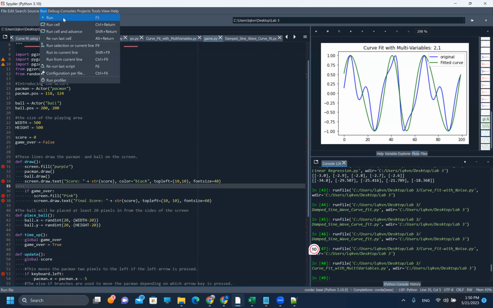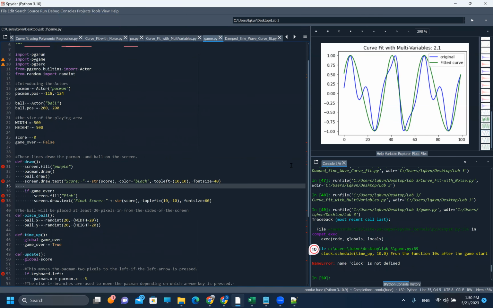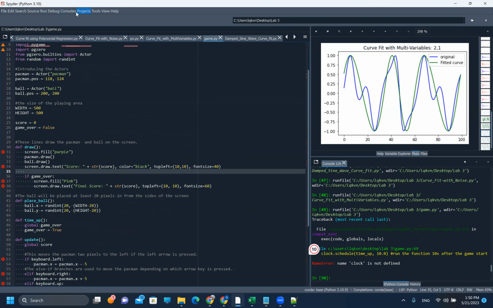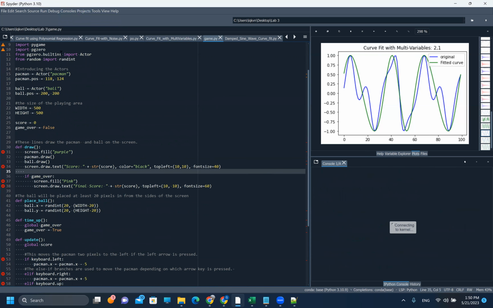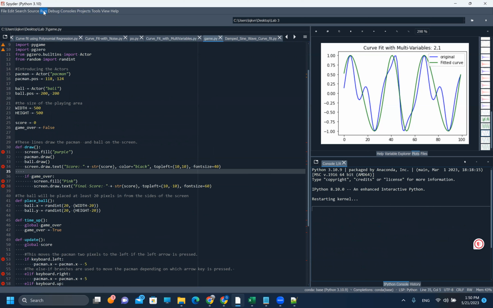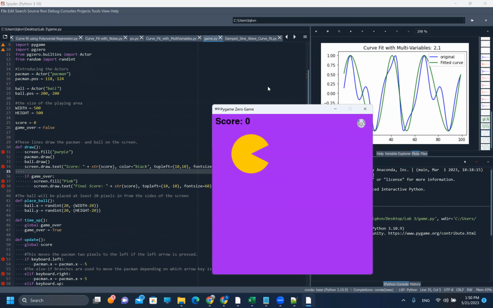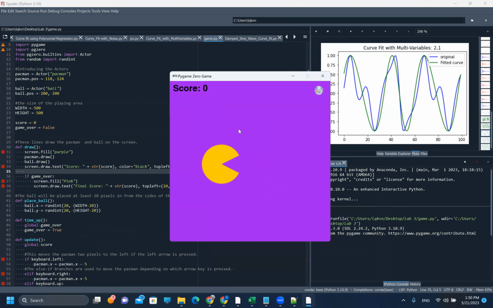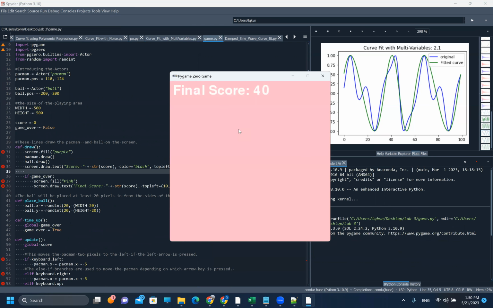So let me try to run the game really quick. Oh, I have to restart first. Okay, here we go. Here's the game you can see. By clicking on it, you can hit the ball as fast as you can. If you go over the time, you automatically lose, just like that.